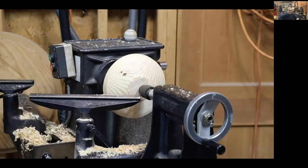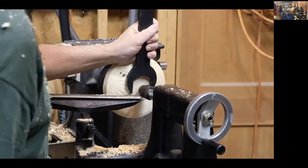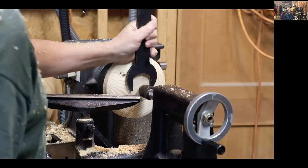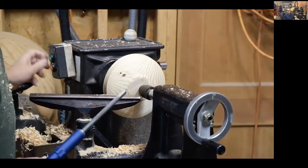Set this big tool away and go for a smaller tool and look and see how close I am. This wrench has about the same size as the jaws of the chuck. I'm going a little bit more.